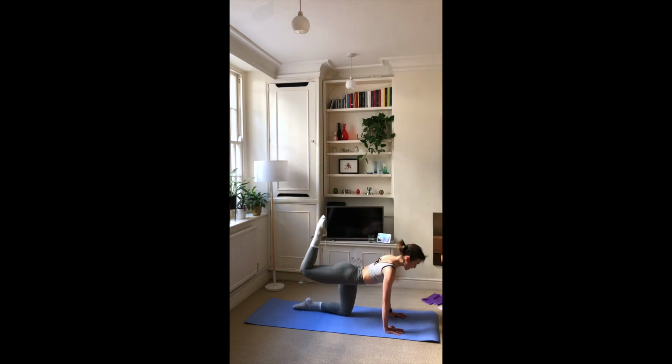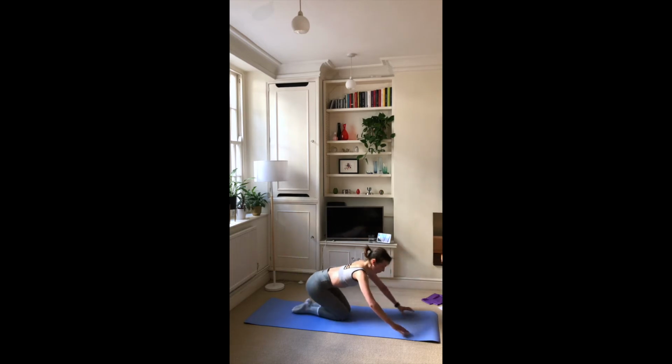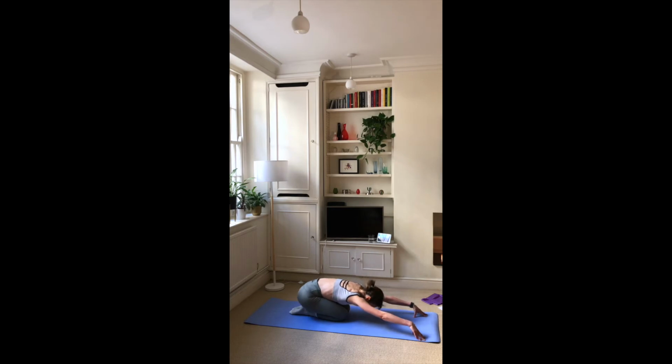Point your left foot up an inch, down an inch. 10, 9, 8, 7, 6, 5, 4. Look down between your hands. 3, 2, 1. Take the leg down. 1 last child's pose. Drop your head, drop your pelvis, relax, breathe. 3 breaths.